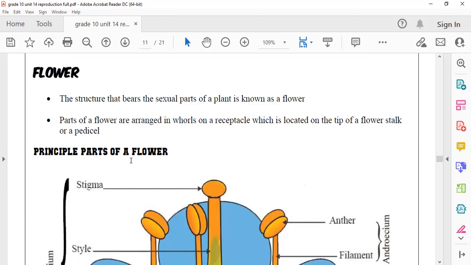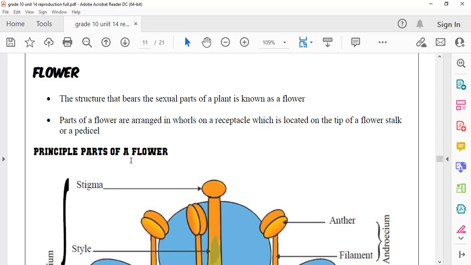In the plants, one of the major groups of plants is called flowering plants. In them, the flower is created for sexual reproduction. Flower is the reproductive organ of flowering plants. In non-flowering plants, flower is not the reproductive organ. Instead, certain other structures are there for reproduction. But in flowering plants, flower is the reproducing organ.